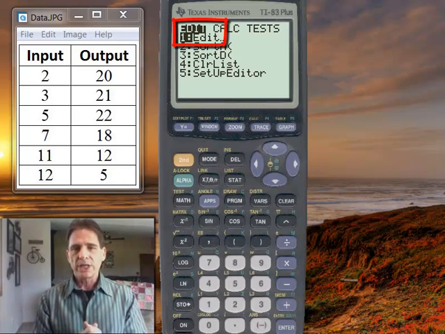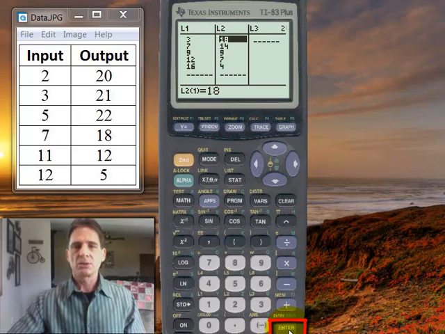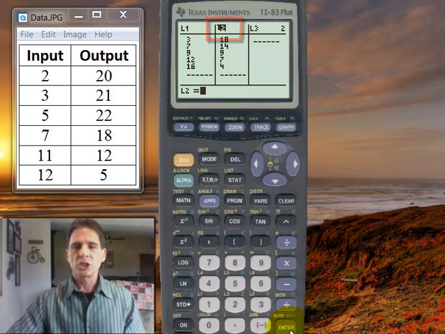Anytime you're entering data into the calculator, it is considered statistics, so we will use the Stat button. Next, we will be doing Edit, so either select 1 or from here just press Enter. If you already have data in your table, you will want to arrow up. So I will arrow up to L2, which is list 2, and I'll just simply clear it and push Enter. Next, I'll arrow over, up and over, do the same thing, clear and Enter.